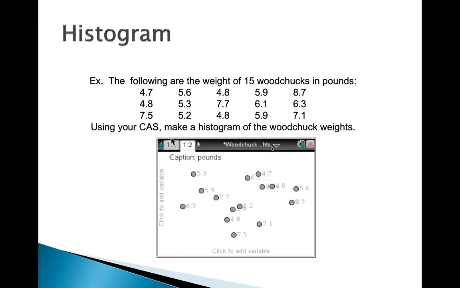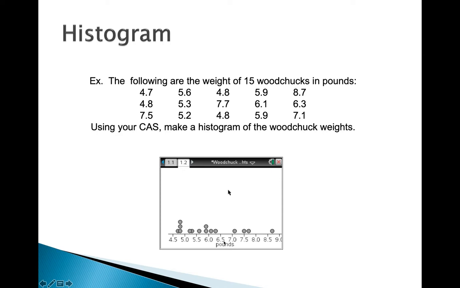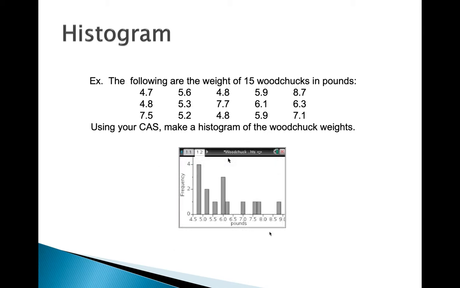Once you have that, that's when you want to add the data and statistics page. Now it's going to be tempting to add the graph page, but that's for graphing things like parabolas and that sort of thing. We want to see the data. So we add data and statistics. And this is just like a random splattering of the data, the observations that you have. It's not organized. So we want to organize it and we want to organize it according to the pounds of the little woodchucks. So I come over here and add the variable pounds. And here's my nice little dot plot. But I want a histogram. So I'm going to go to menu plot type and change to histogram. And then boom, it gives me a histogram.